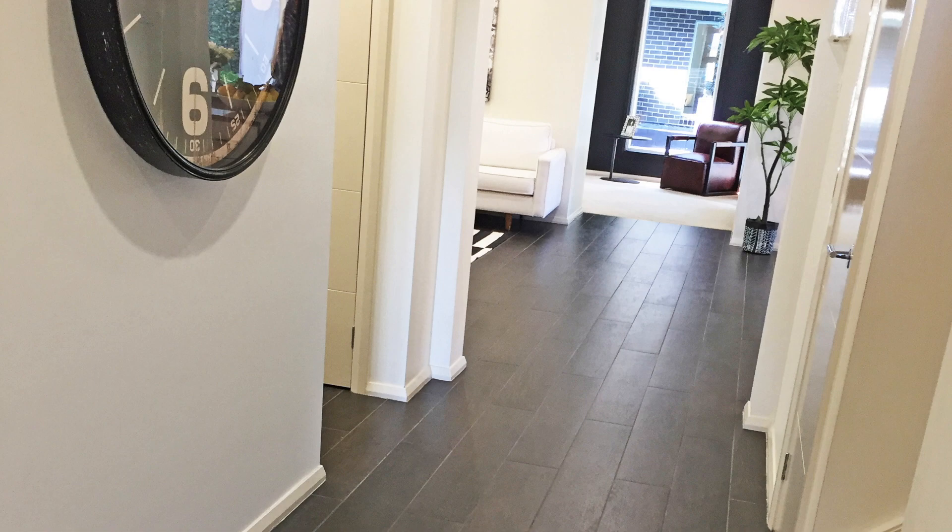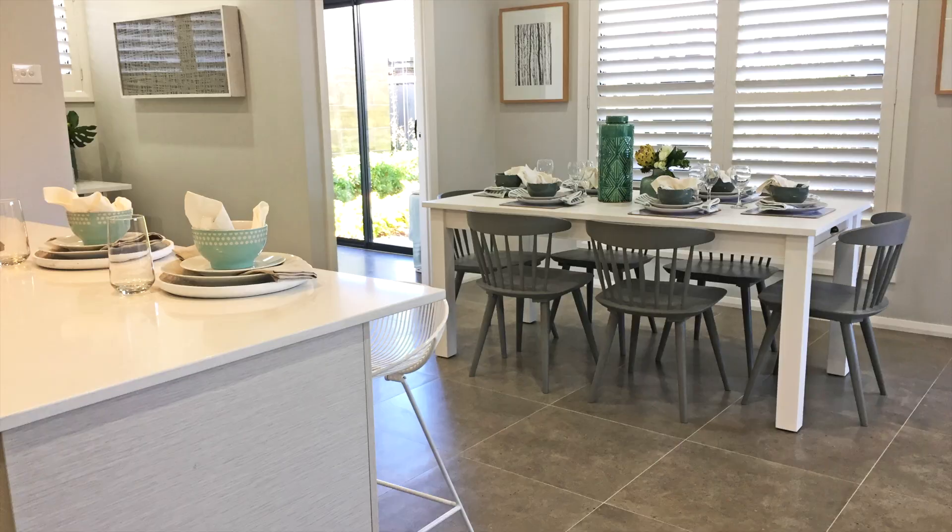There are a multitude of tile types, colours, textures and finishes to choose for your home, but what I want you to consider is how it looks when you look through the home. How the home will flow with the tile that you choose and how it will look when it butts against the different flooring as you pass the different rooms in the house. Where two different types of flooring meet, it's always worth considering the colour and texture to make sure that they work cohesively.